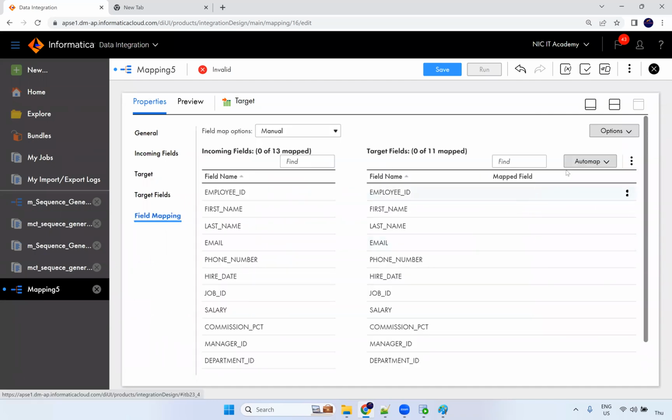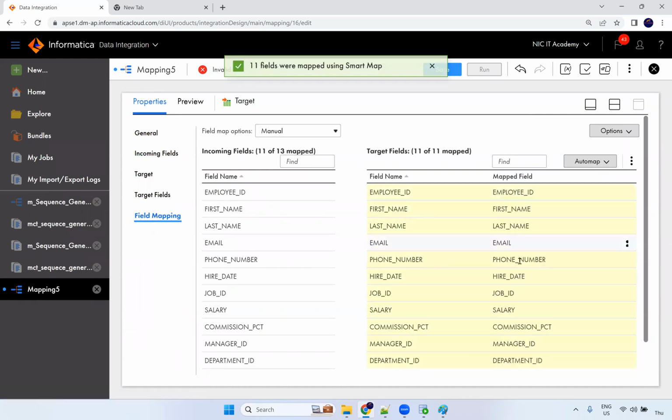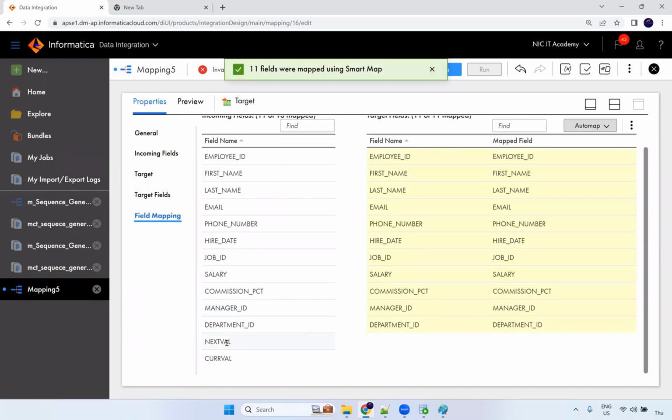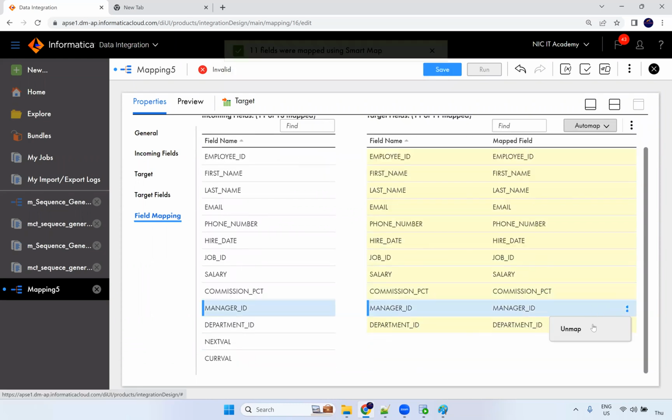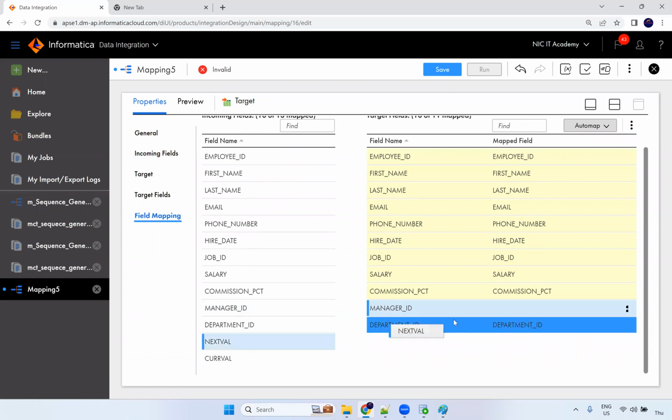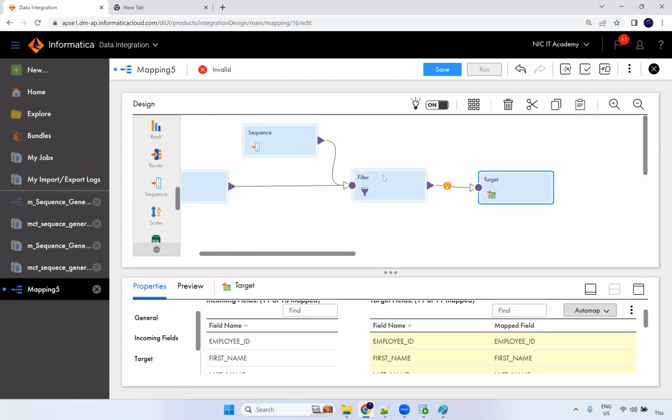Go to field mapping and do the field mapping here. No need to take the next value. If you take next value here, for an example, I remove this manager ID and take next value instead, what value will you get? For all the records, we will get 4. Why? Because from that filter, we are getting only this value.